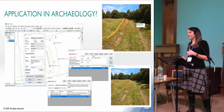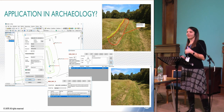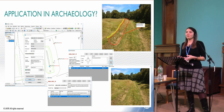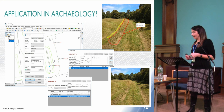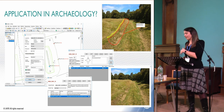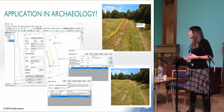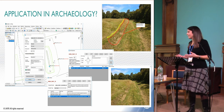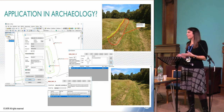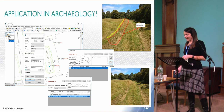So applications outside of Historic Environment Scotland. Within BGS, we've always felt that there's potential for the system to be used in other areas. HES SIGMA has proved that to us. The vast majority of people doing field data capture want to capture a location, make some notes, take some pictures, maybe do some sketches. Most of that is in BGS SIGMA, and then we've customised parts of it to work for Historic Environment Scotland. There's potential perhaps for that to be something in archaeology, for trench surveys or that kind of thing. I know there are pieces of software out there, but it's just things that we're thinking of now that it's proved to us that we can take what's specific to a geological survey and move it outside of that, that there's potential applications elsewhere.